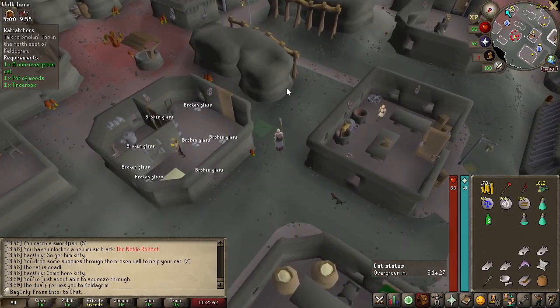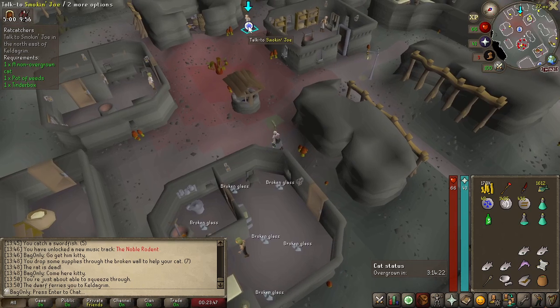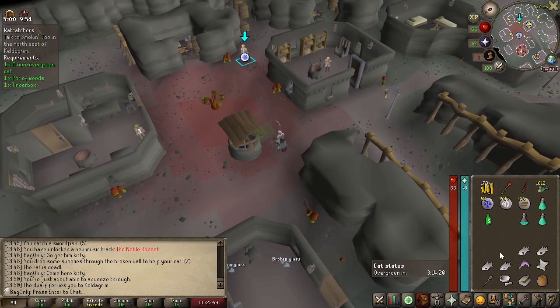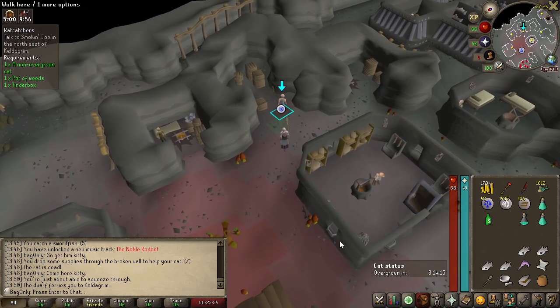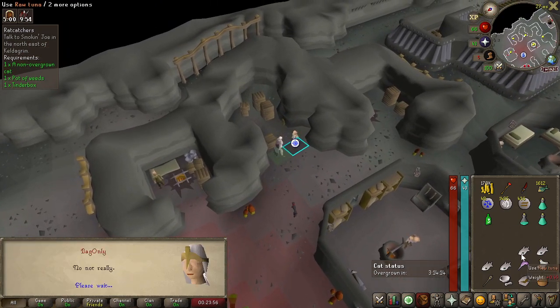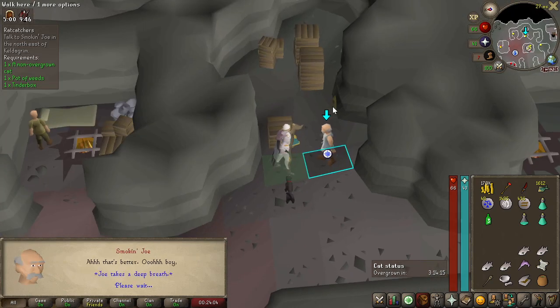Right, here we are in Keldrim, ready to smoke some weed in order to make some smoke to get rid of this last rat. The reason we got all this fish is because we just did the bit where a cat fights with a rat and you have to feed it fish to keep it alive. So I just grabbed some bare-handed fish from Catherby first, just to make sure he didn't die. As you can see, he used quite a few, so it was good that we did this first. Anyway, on with the quest.